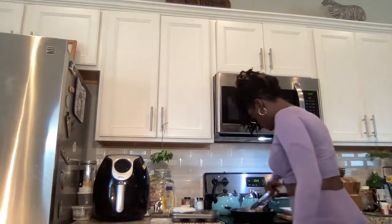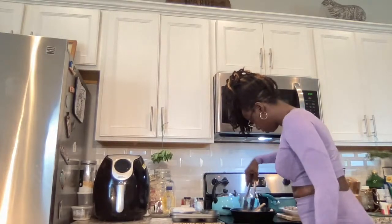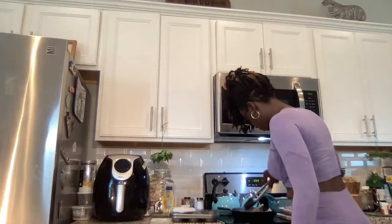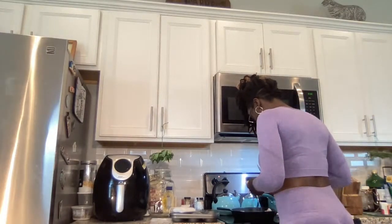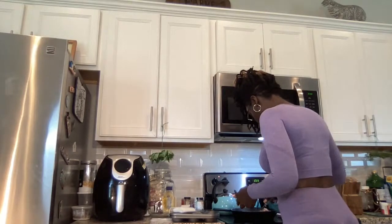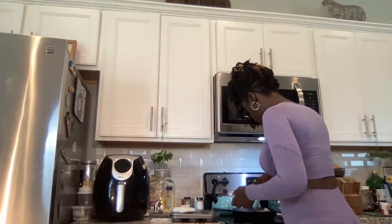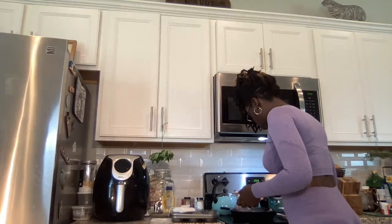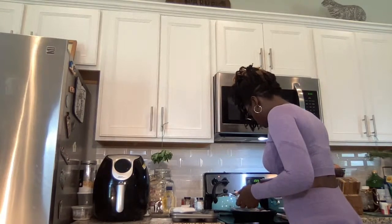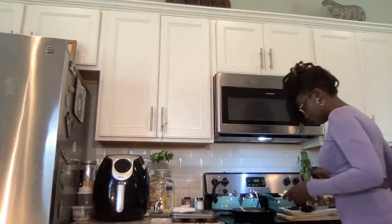Y'all, this looks so good. I'm going to take this one off. I know it's ready. I forgot to add my little butter, y'all, while I'm running my mouth. I just add the butter, not that I have to, but for the flavor. You don't have to, but that added pizzazz, baby. Again, we don't smash the meat, we just turn it over. Y'all, this looks so amazing.